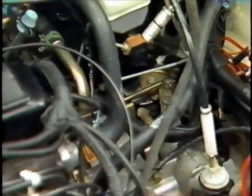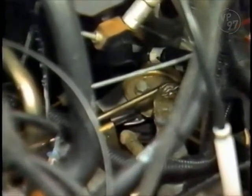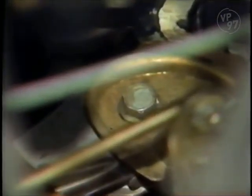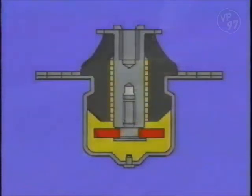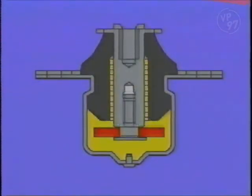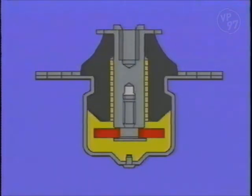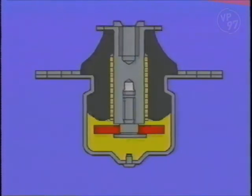Consisting of a rubber element in a metal housing, the bottom is a hollow chamber filled with a special silicone fluid. A metal plate with metered openings is attached to the bottom of the rubber element and moves up and down in the fluid like a shock absorber valve when the mount is subjected to loads. Its advantage is that it can be both soft and hard. During low-frequency vibration, such as that encountered when shifting or accelerating, the mount has a greater degree of stiffness because the fluid restricts the movement speed of the metering plate.